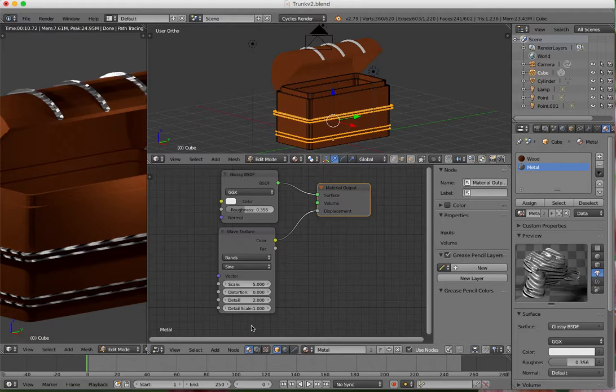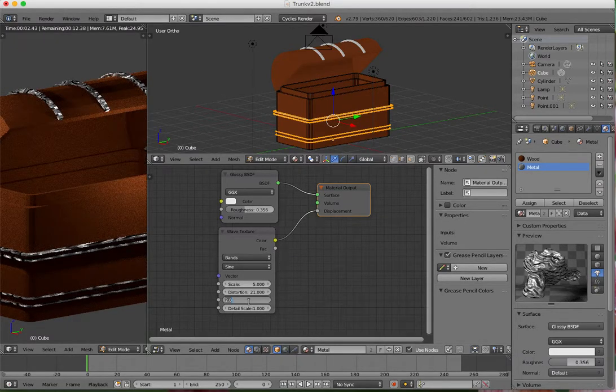Now, I want to play with these numbers to create something like the bump that I showed you before. So the first thing that I'm going to change is distortion. I'm going to change this one to something like maybe 20 or 21. And then for detail, obviously for adding more detail to it, I'm going to change this one to 16 or maybe between 16 to 20. I think 16 works perfectly for us. So I changed it to 16, and you can already see the changes on the monkey head, all of those bumps and all of those waves.